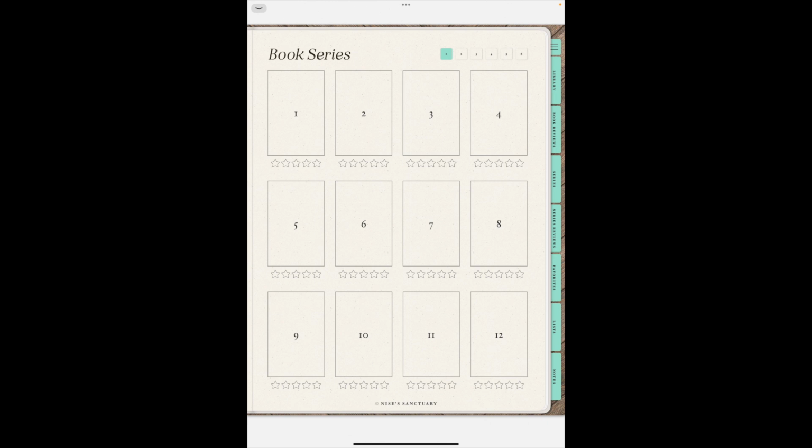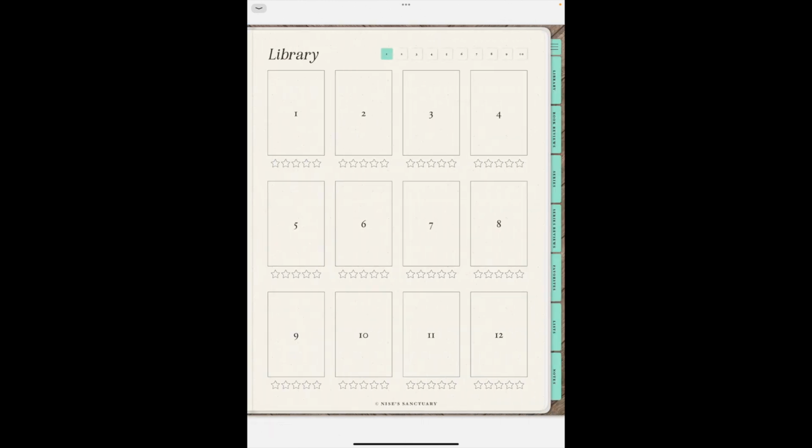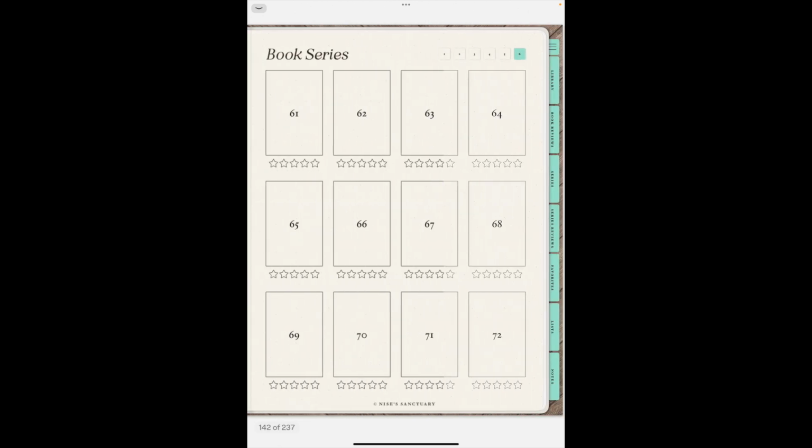As you can see, it looks very, very similar to what the main library page looks like. So let me show you what I'm talking about. This is our series page, our book series. But if you go back to where it says library, you are going to see that this looks very similar, okay? And it works in a similar fashion.